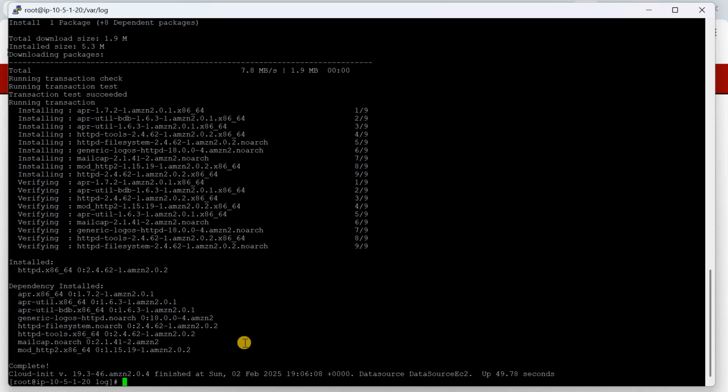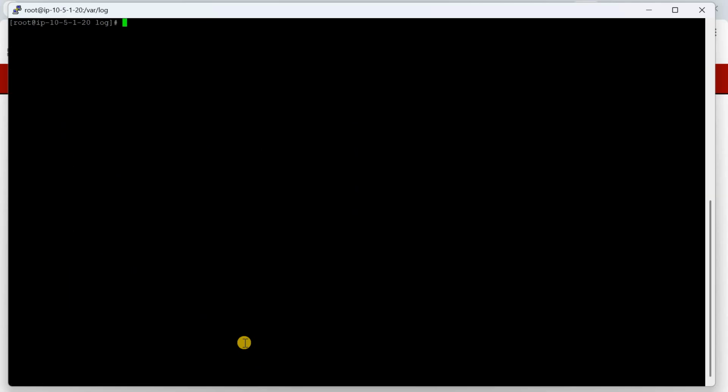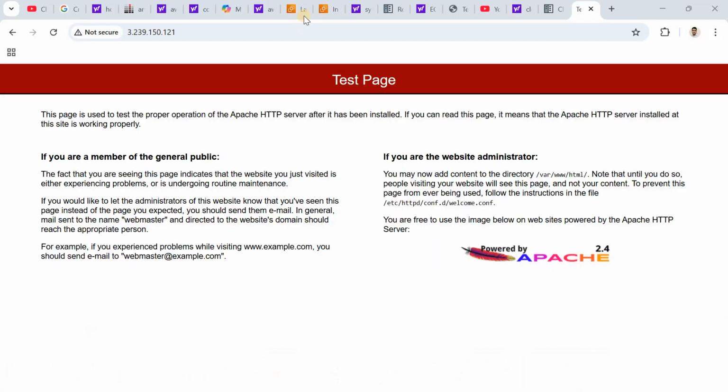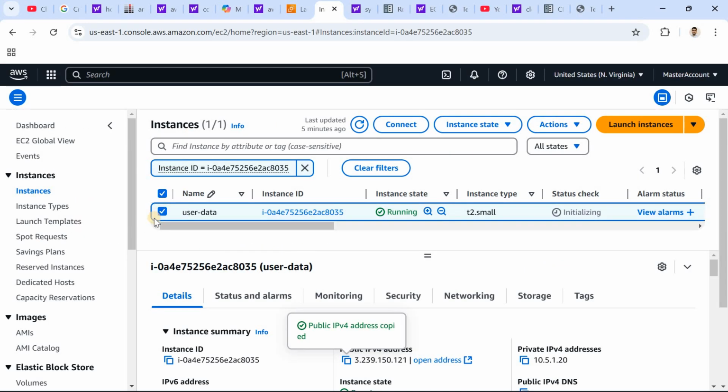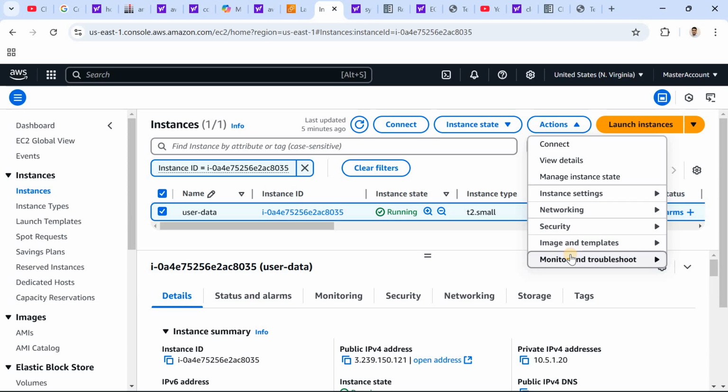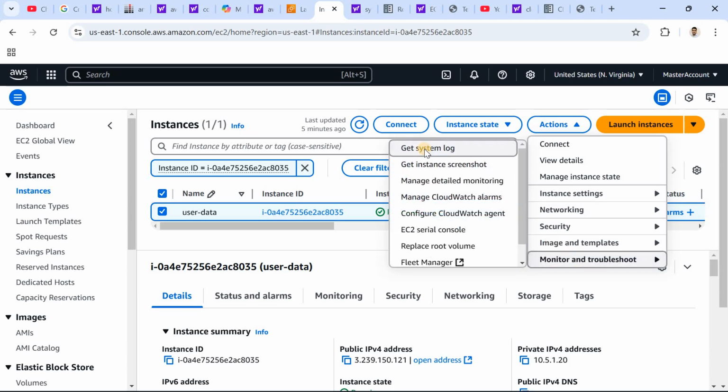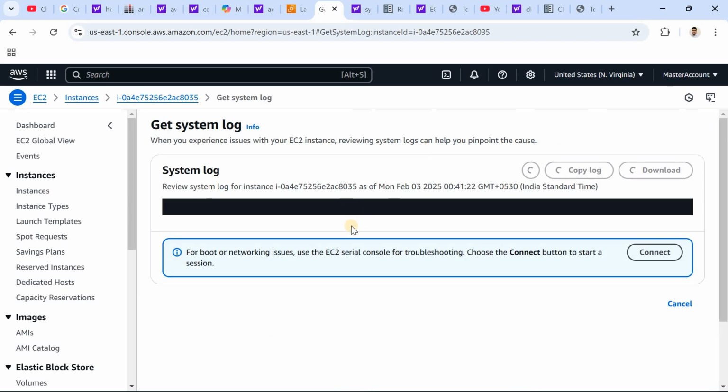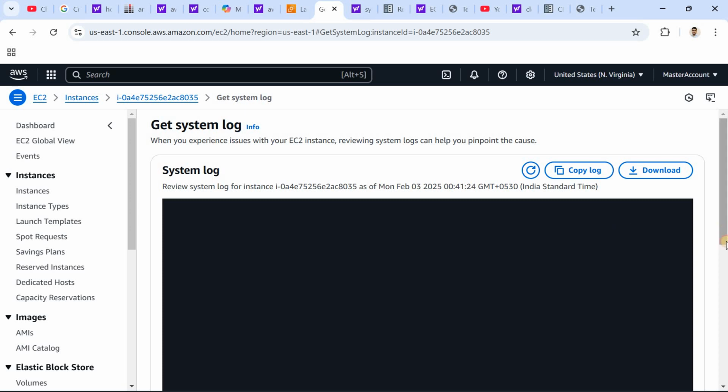Okay, now I think it's clear, it's installed. And what is the next step, like how can we check over the console? I will show you. Go to the server, user data, actions, and get system logs. Here we can also check.